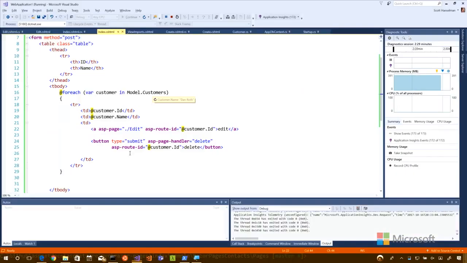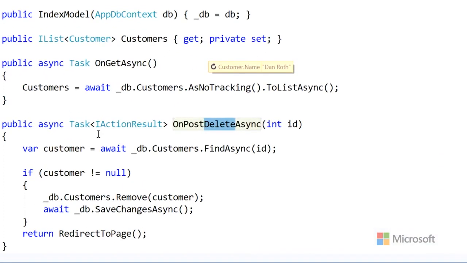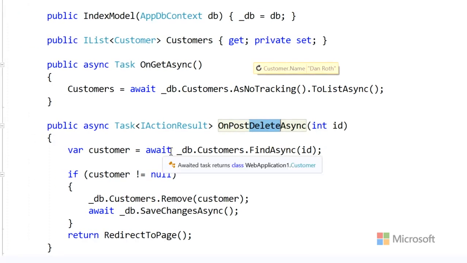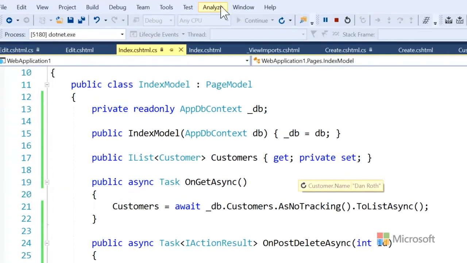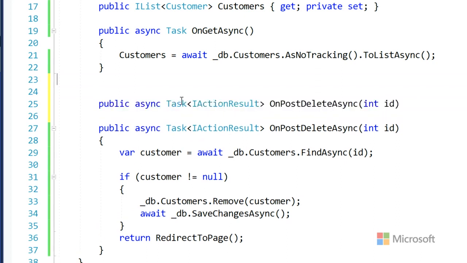And what's cool about that is that then that word delete, if we look at the code behind, is this word. I think you could even go OnPostFooAsync or whatever, as long as it lines up, because you're saying OnPost and then some handler. Yes. Isn't that cool? That is cool. And that handler is like literally you could say, let me stop our debugging here. You're going to try the foo?